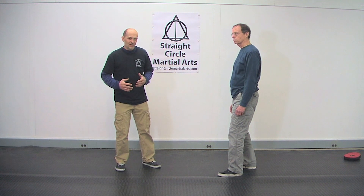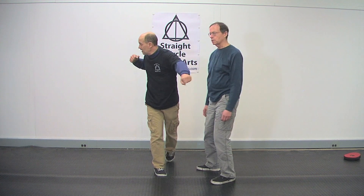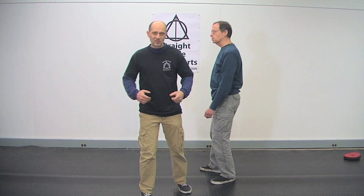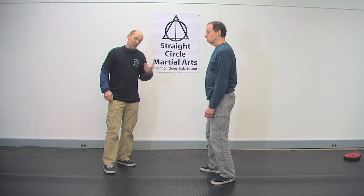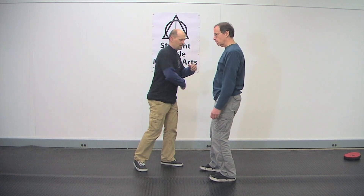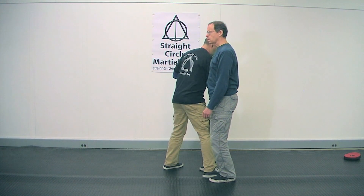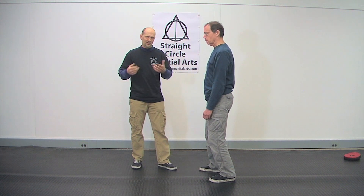It's not a boxing match — I'm not just doing this back and forth. I'm doing this because there may be a guy here and I have to contend with both of them. It's very fast and very efficient, and there's a lot of power because you're throwing your entire mass through them with no stop. Also, when you get better, I would recommend using your partner, but there's this explosion — this crack at the point of impact. So as I step, there's a bang just before I put my foot down. So now that you have the step, you also have the snap on it to give it more juice.